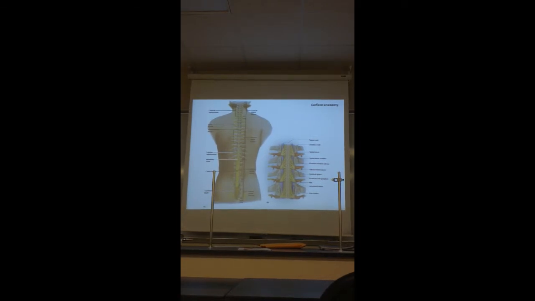Okay, so the spinal cord is here. It exists within the vertebral foramen. That's the hole that goes in the vertebrae. And you can see that technically it starts here at the foramen magnum. So that's the technical start of the spinal cord. And then it goes down that column of bone tissue until right around L1. And that's where it terminates.